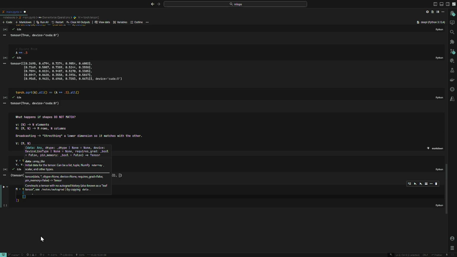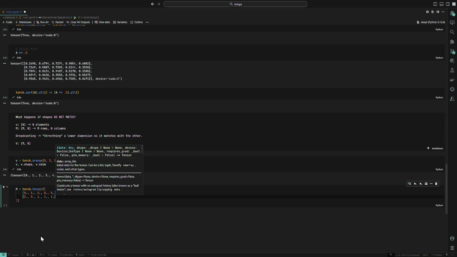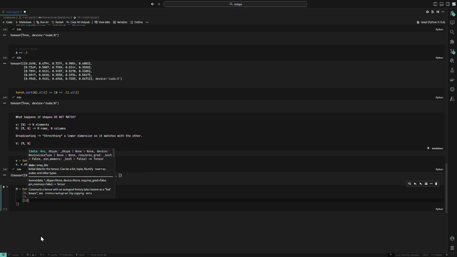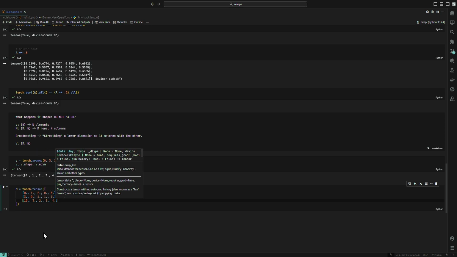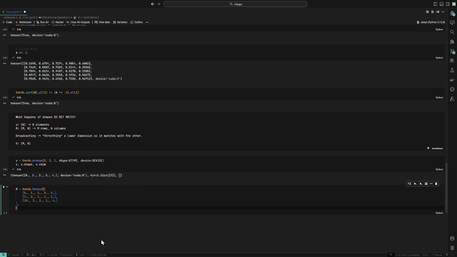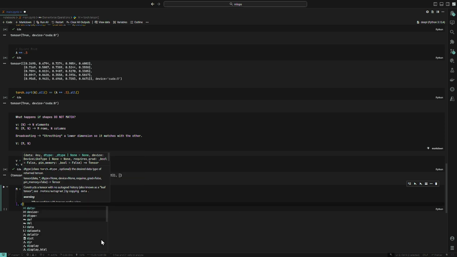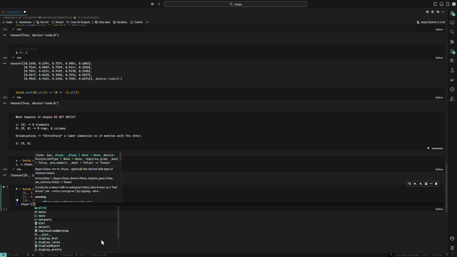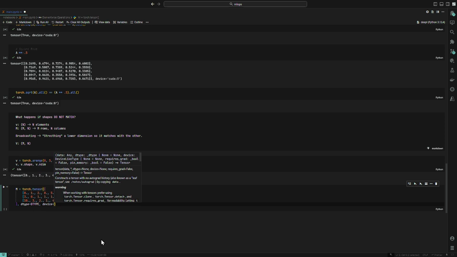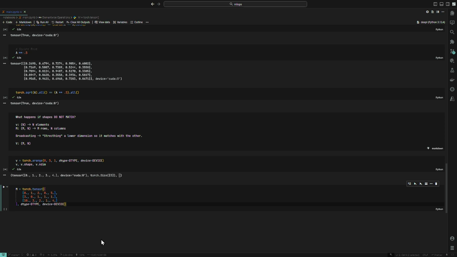Add in 3, 0, 1, 1, 1, and maybe in the last row add like 10, 3, 2, 1, maybe 4. Okay, and I'm just gonna again add a device also. Let's print it out, also its shape and number of dimensions.